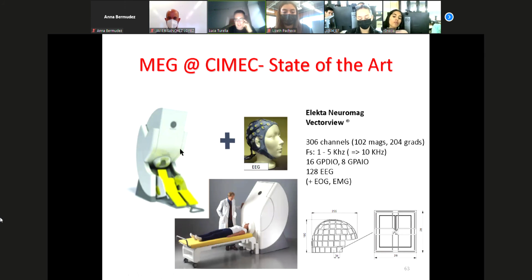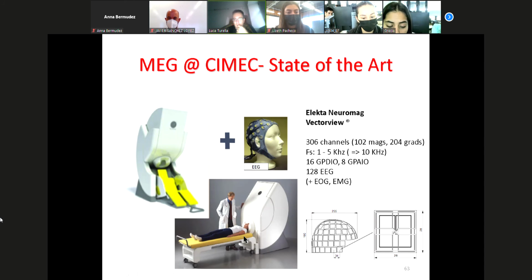This is state-of-the-art MEG. We can record MEG signal and EEG signal at the same time. We will see why this is important. As I told you before, we can not only record the data while the participant is doing some behavioral studies, but we can basically turn the MEG down and do also sleep studies. In our center, there are people interested in sleep studies. What you do is you take people, you make them sleep during the night, and you record the data. So it's also another type of study.